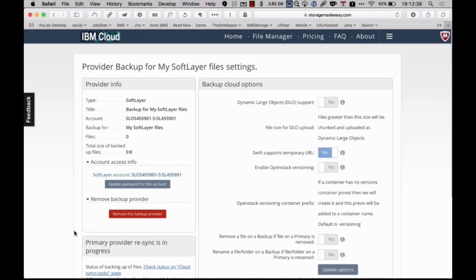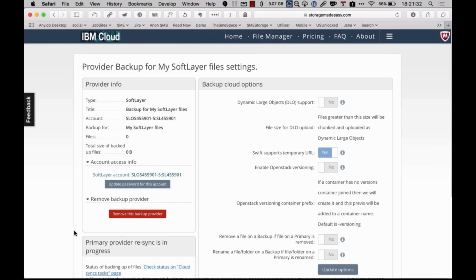Now, this is also applicable to things other than software. If you had a Windows file server, which are often prone to being hit by ransomware, you could set that up as a SIFT provider in our system, and you could set software as the archive or backup provider for that. Then all of those files would have a replica copy on software. So in the event that you ever got hit with a ransomware demand, or for any reason were targeted, you know that you would always have a copy that you could get back.